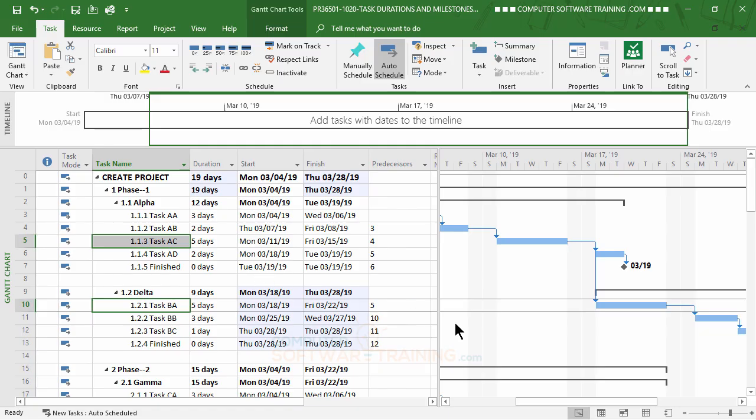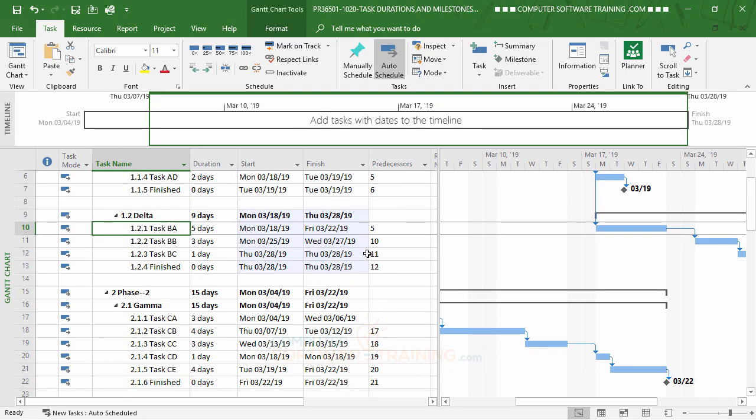Now, if you have to have a particular task start on a certain date, and you don't want to rely on it getting pushed exactly to that date from other tasks, then definitely you'd want to type it in. But we'll do that later on. All right, let's look at our next group here.